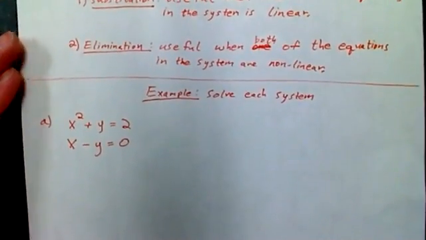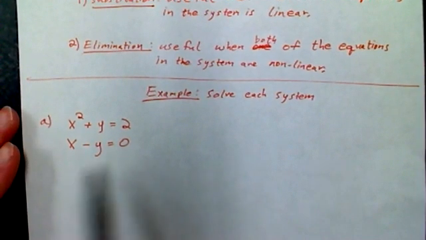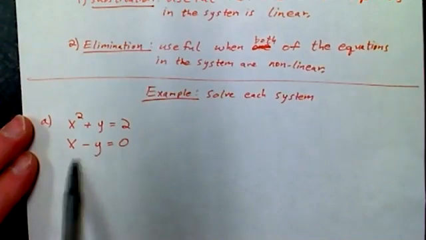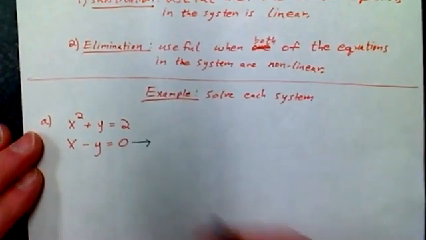Part A, x squared plus y equals 2 and x minus y equals 0. So before I start this, I'm going to do the algebraic method, but then we're also going to look at the graph of this, because remember what it means graphically. It's where these, I guess not necessarily lines, but where the graphs of these guys are crossing. Okay, so if I'm looking at this one, one of them is linear. So in that case, I'm going to go ahead and use substitution.